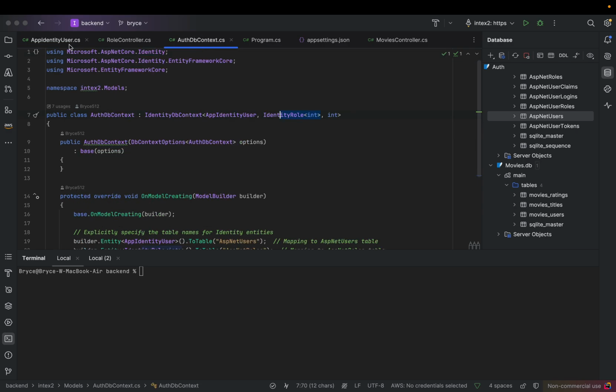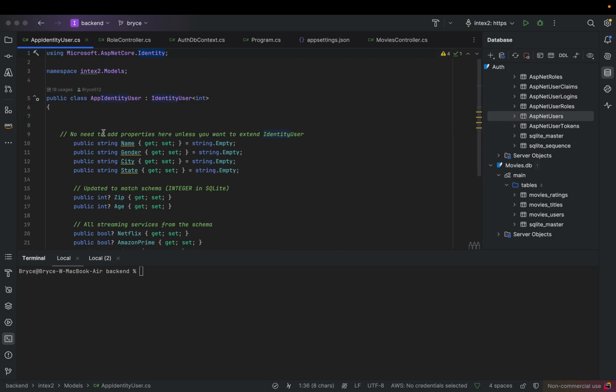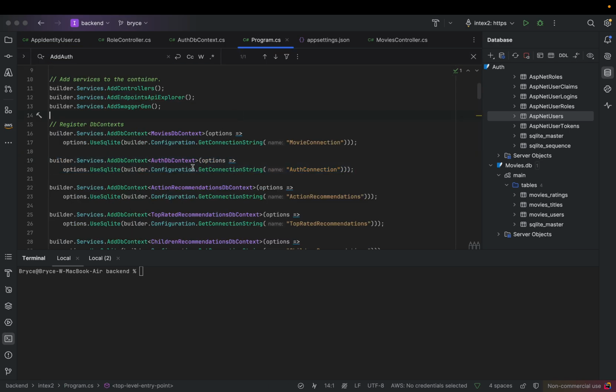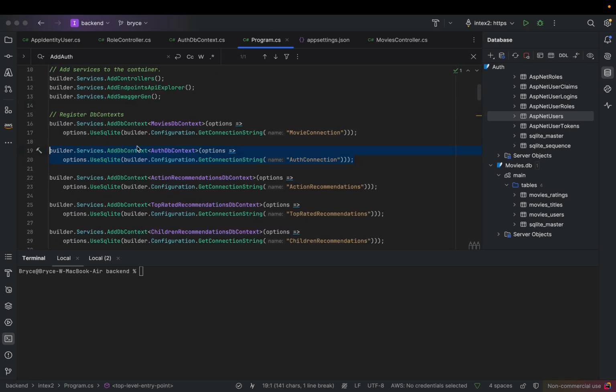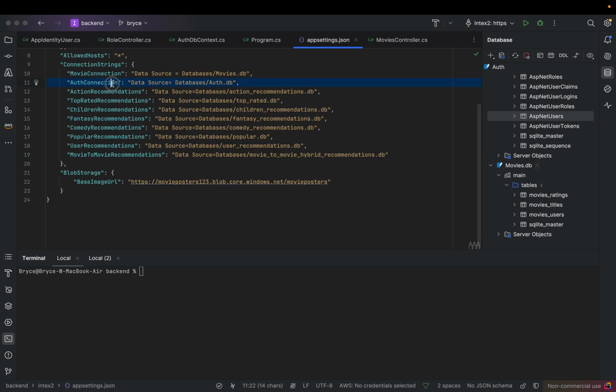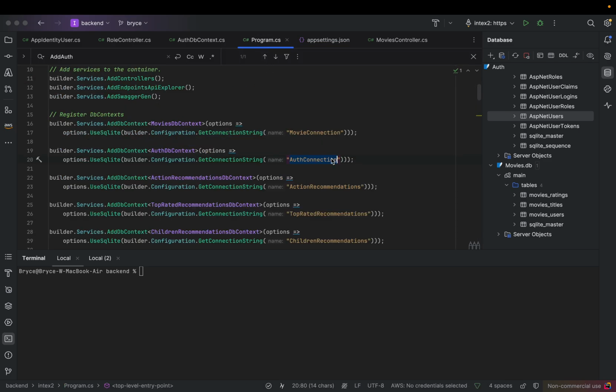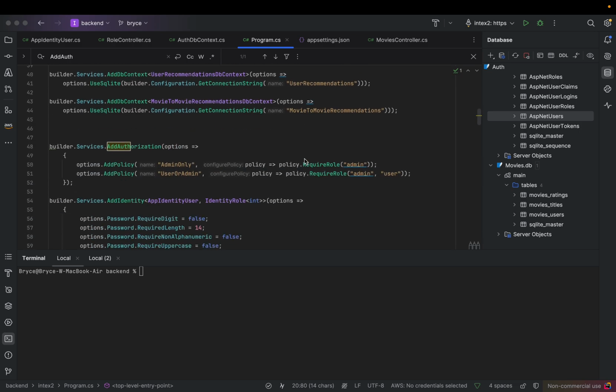So now that we've explained the DB context, creating the context file that works between our database and our model, we go to our program.cs and we add our DB context here. So just add the DB context and the connection string. This is a connection string that you put in the appsettings.json, short and sweet. I created a database folder and put all my databases in there, so I have to include that route here so that it knows where to access them. And then these are just other databases.